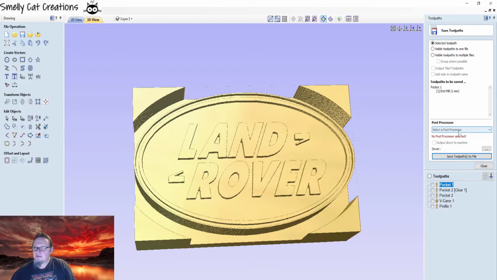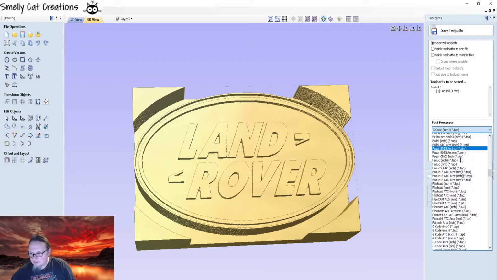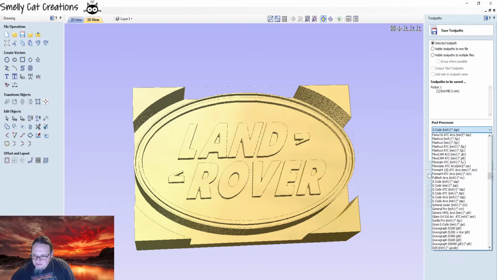You need to check that this post processor is based upon what machine you're creating the file for. So depending on what machine you're creating the file for, depends on what post processor you want to set it as. So if this was going on the WorkBee, we'd send this out as a GRBL millimeters.